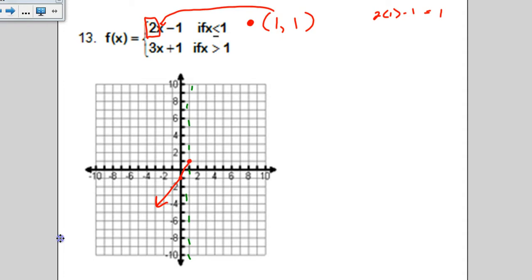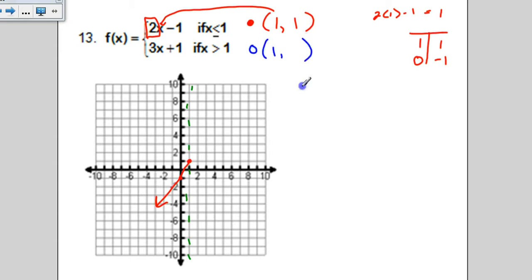Now, if you didn't quite follow that, the other way to do this is to have your little t-table, and remember we had our first point at (1, 1). Now if I picked another value where my x was less than 1, I'm going to pick a 0, because that is a number that is smaller than 1. If I plugged it in to 2 times x minus 1, I'd get 2 times 0 minus 1, which gives me a -1. And if I plot the point at (0, -1), and then connect them, you're going to see that same half function. So whichever way you would like to graph this is totally fine. The next part of the problem is when my x's are greater than 1. So I'm going to say the bottom function is going to have an open circle on the boundary line.